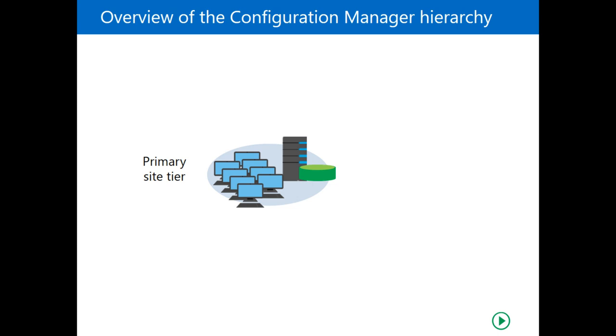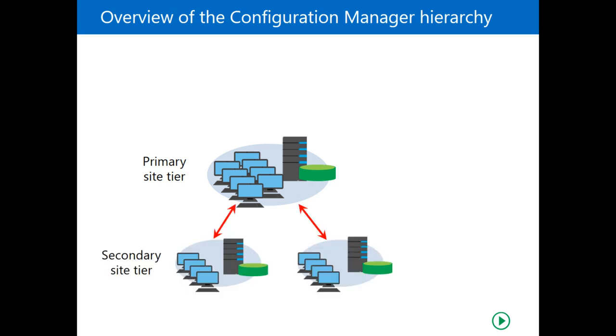Now, if you're not going to be having a lot of users in your other branch offices, or if you have an organization without a branch office, then the primary site simply contains all the things that you need. It contains all the necessary roles that you need to manage your enterprise with. At the same time, if you know you're going to be having multiple locations, then you can look at setting up secondary sites, right?